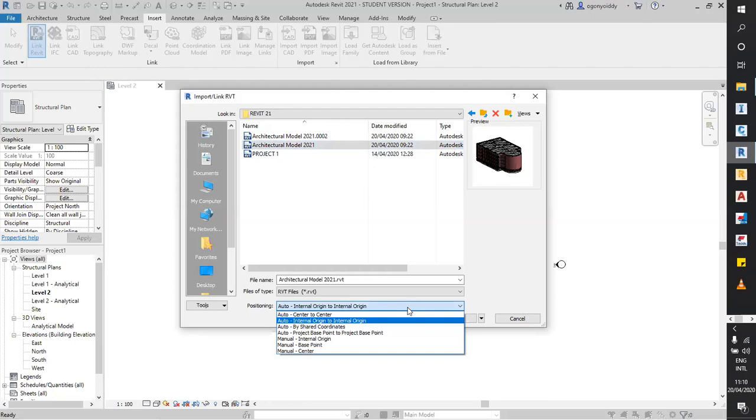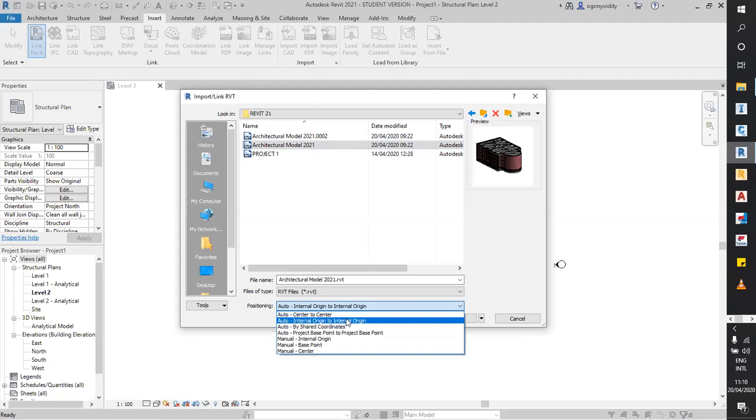So I have the auto center to center option. For this option, the center point of the architectural model gets placed at the center point of the structural model. And this can lead to future issues, and you may need to relink.